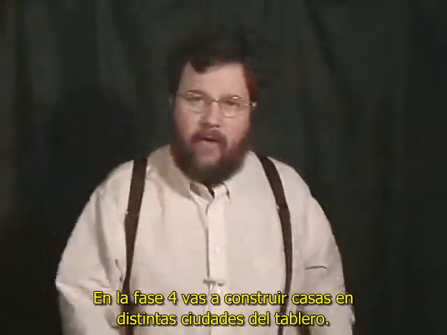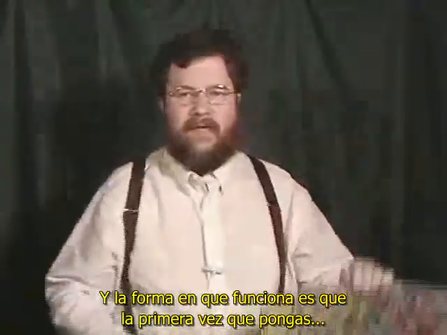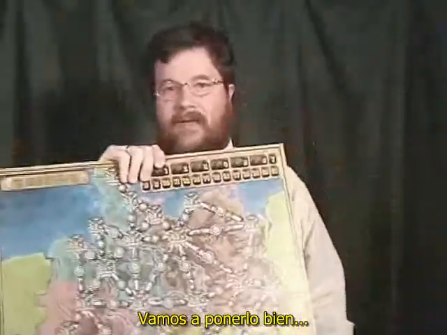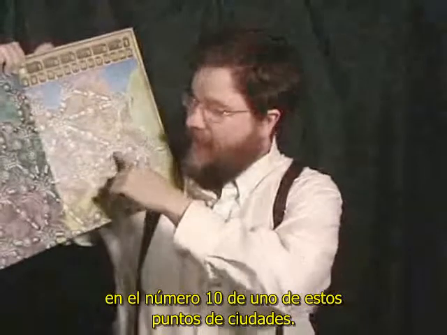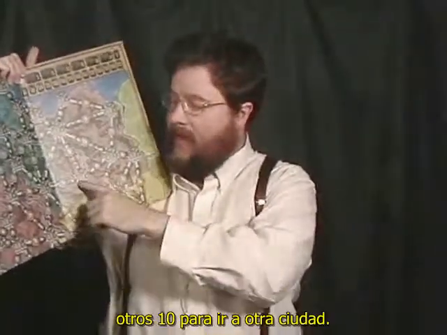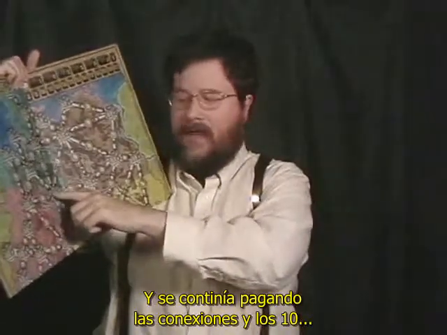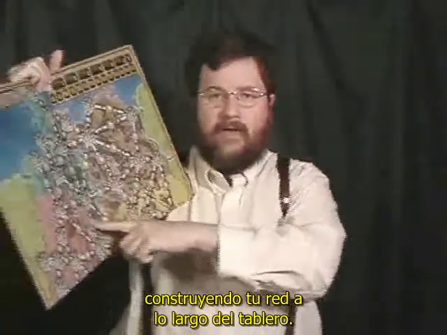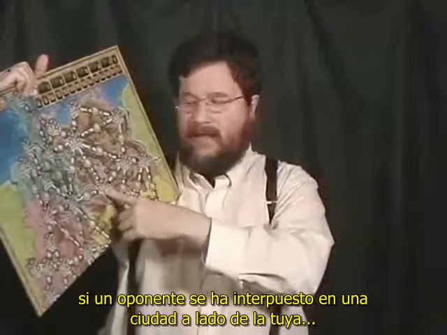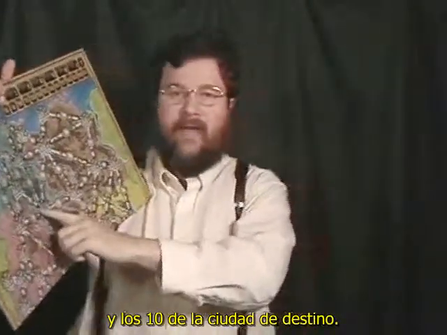In phase 4, you're actually going to build houses onto different cities on the board. Now the way that works is the first time you come into the board, you're going to pay 10 and put a house on the number 10 on one of these city spots. Then you pay a connection fee, whatever's listed here, and then pay another 10 to go to another city. You continue paying the connection fee and paying the 10 and building your network across the board. If you want to, you can skip a city. If an opponent has come in and has sat in the city next to yours, you can skip that. You just have to pay the 2 connection costs and then the 10 where you're going.